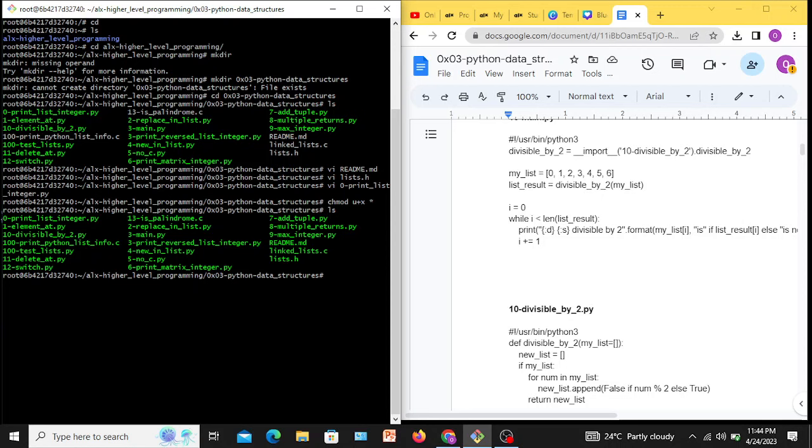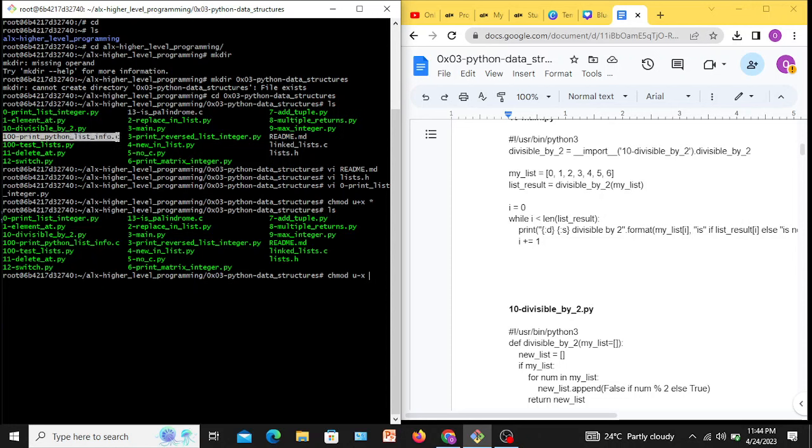If I want to change it back to non-executable, what do I do? chmod u minus x. Remember we did plus x for the first one. U minus x. Then what do I do now? I put the name of the file that I want to be non-executable. Remember from here, this is non-executable, this is non-executable, this is non-executable, and this is non-executable.